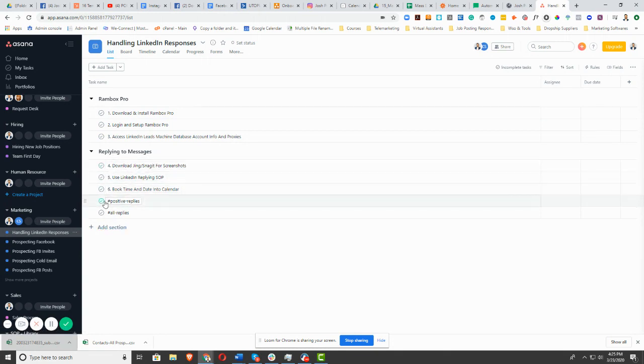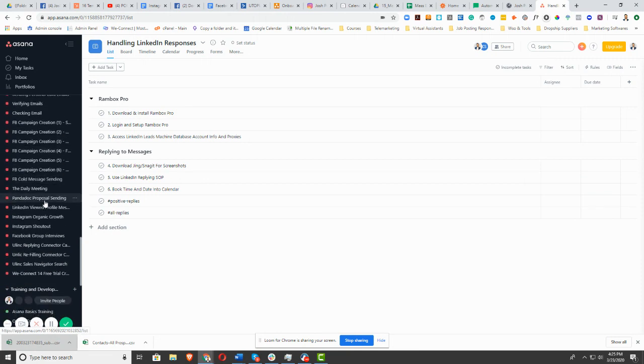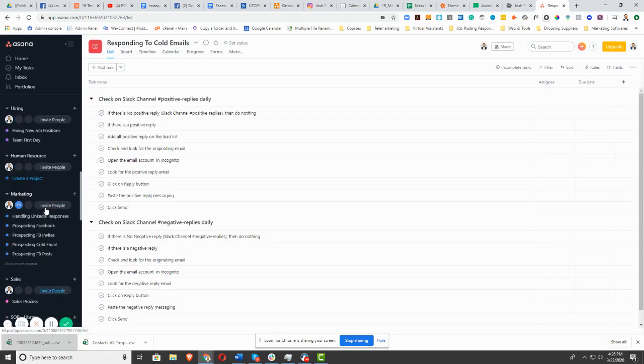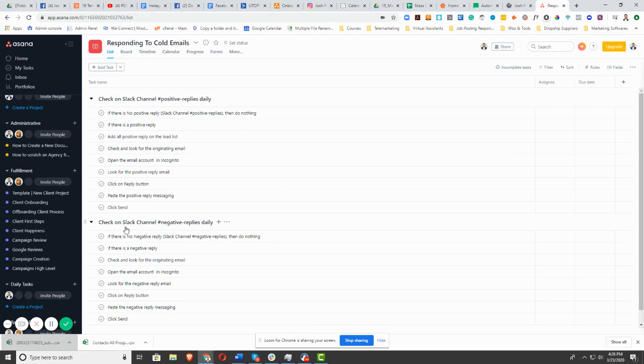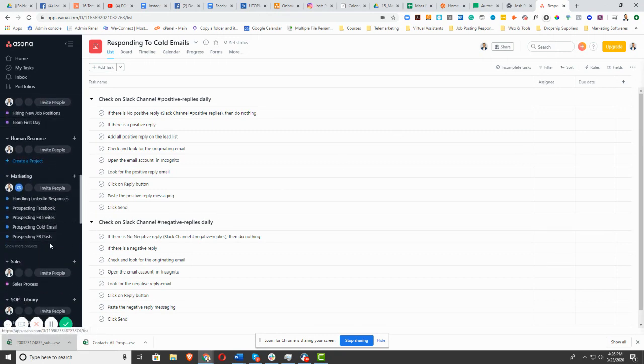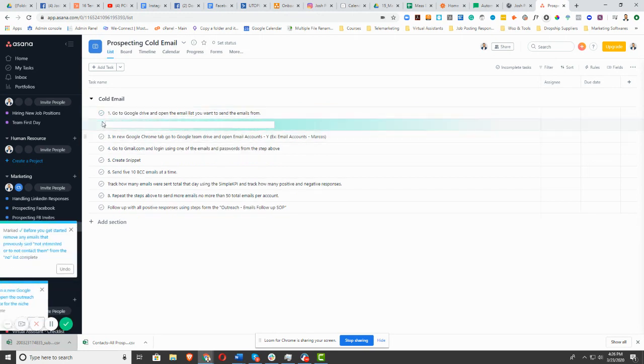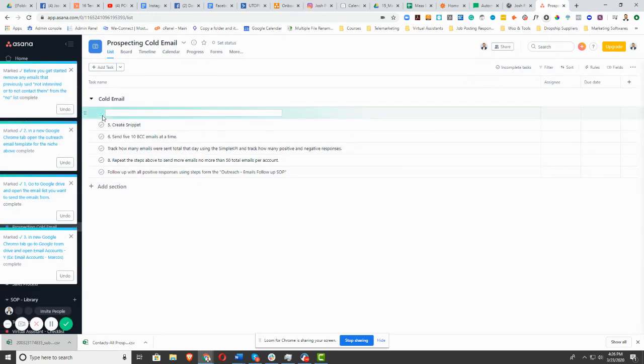In this case, it doesn't really give specific action steps every single day. It does give a bit, but something more maybe along the lines of cold emails. This is something that happens every single day, and basically, you would mark these as checked, checked, checked, checked, checked as you go through it.